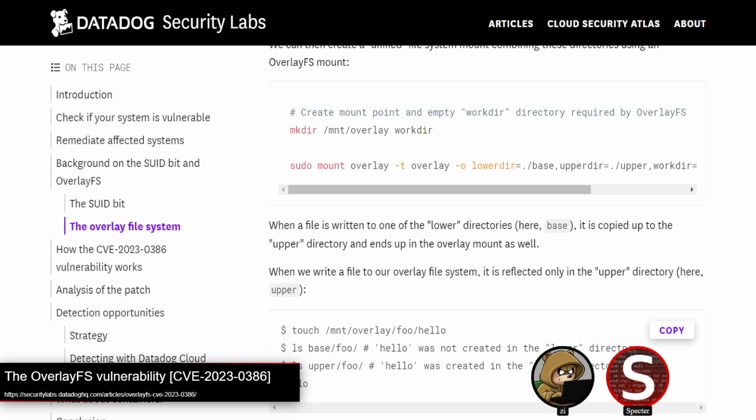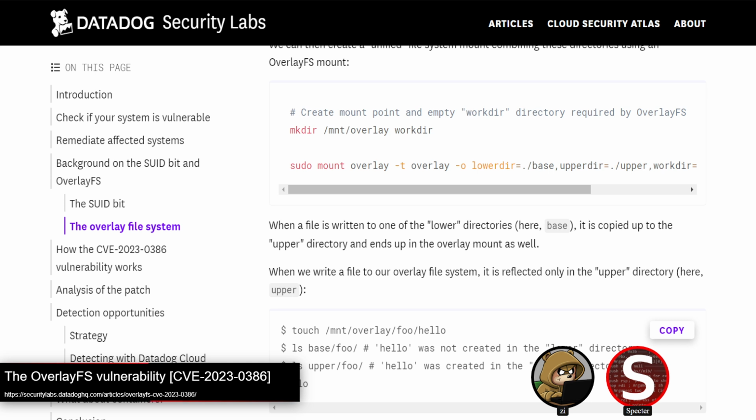So like I was saying, it gets complicated when you consider set UID binaries and user namespaces, because what happens if you modify or somehow trigger a copy up of a set UID binary from the lower layer into the upper layer? Well, it is going to copy it into the upper layer directory, which can be a problem, because you can use user namespaces to create a lower directory with fake root, create a set UID binary, and then set the upper directory to some world writable location like the temp folder.